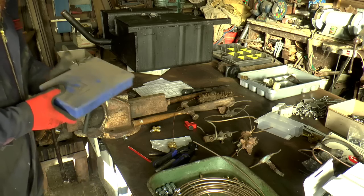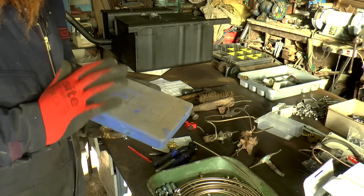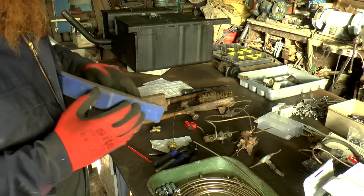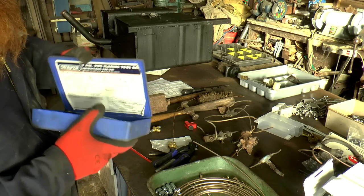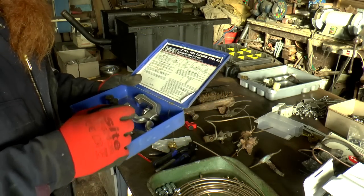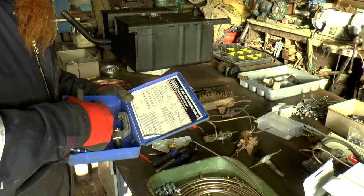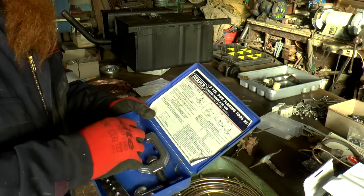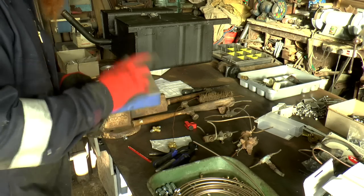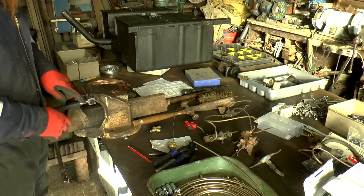I did have a brake flaring kit before. This is it here. You can see it's not been used for a while. And when I've done brakes in the past, like for the other Land Rover, this is what I've used. But it has to be said, it was pretty rubbish. As with all Draper tools, it was complete crap, really. So much so, I think most of the dies here actually broke. Anyway, not using that. So this will be my first time out using one of these tools instead.